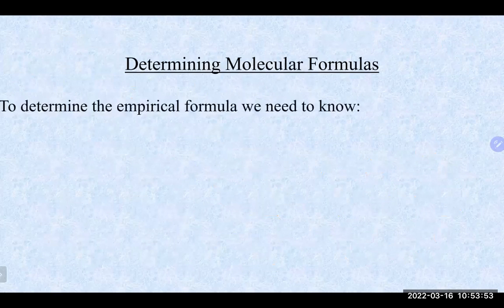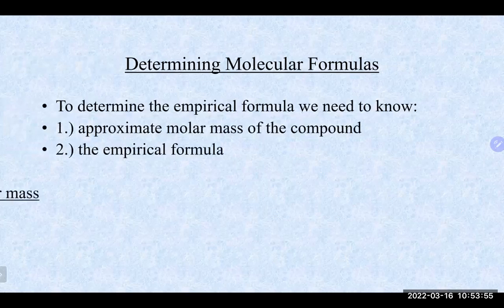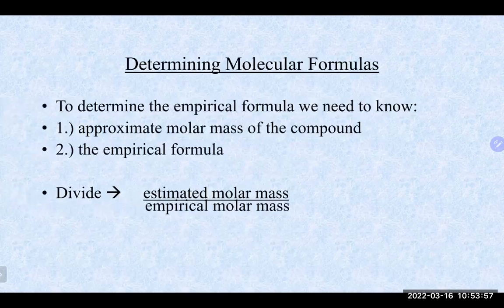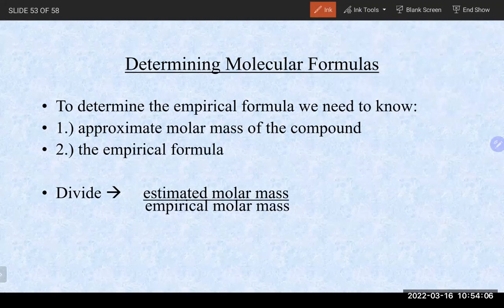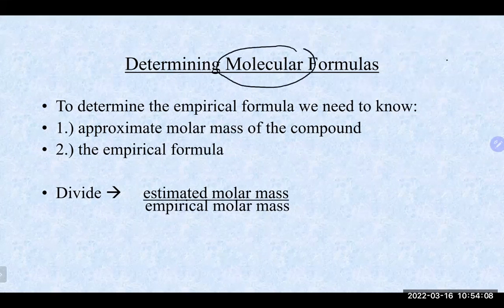All right. So that obviously is how to calculate empirical formulas. We could also calculate the molecular formula as well. So we have the empirical formula, as we talked about, which is the simple representation of what is present. We can also calculate the molecular formula. You basically need three things.